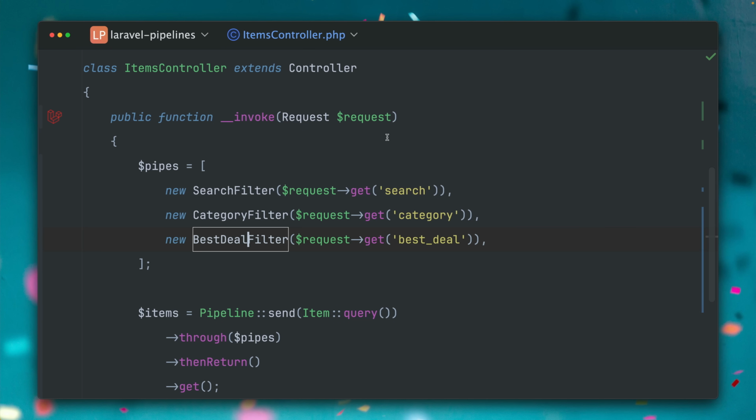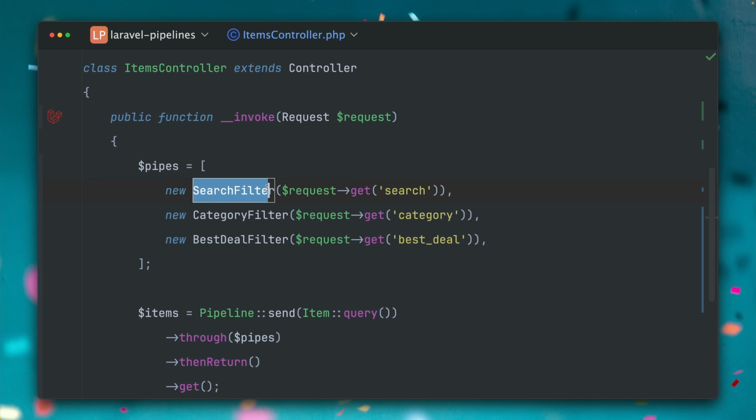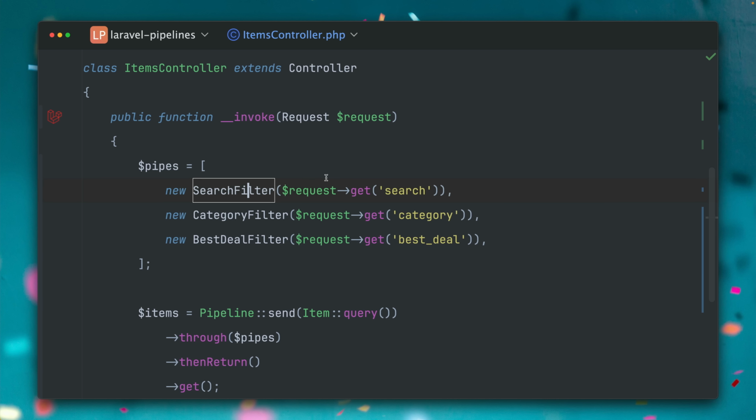Looks good. And the Bastilles should also work perfectly. And it does. Now we have this new controller where, at the beginning, we have our pipes, so we immediately see what's going on by just seeing which filters we are using, but we're not showing how they work, because that is an implementation detail we're not interested in in this controller. If we really need to know how this works, we can find it inside our filter, which I really like because our concerns are now a little bit more separated.